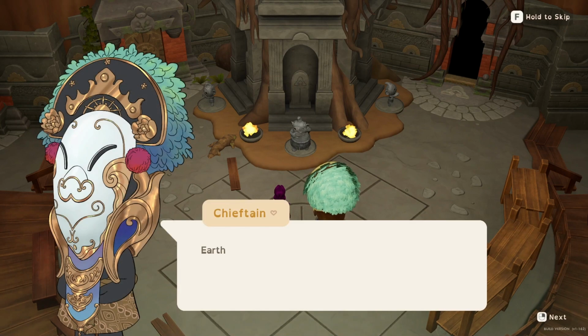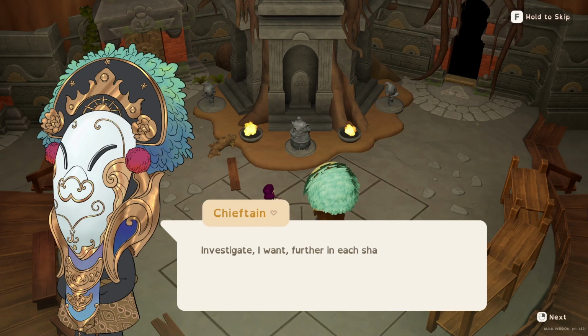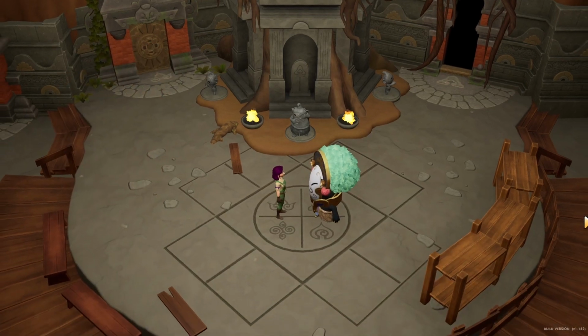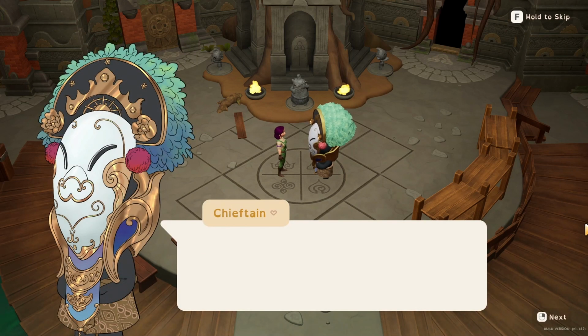Powerful magic cast. Earth, water, wind, all here, but fire not here. Suspicious this is. Investigate, I want, further in each shaft, but strong barrier prevent me, cannot enter. But you freely enter Earth shaft, I have seen. Clues of why giants frozen must be inside. If go into shafts again, help me, will you, to investigate. If find anything, I can sense and will come here.